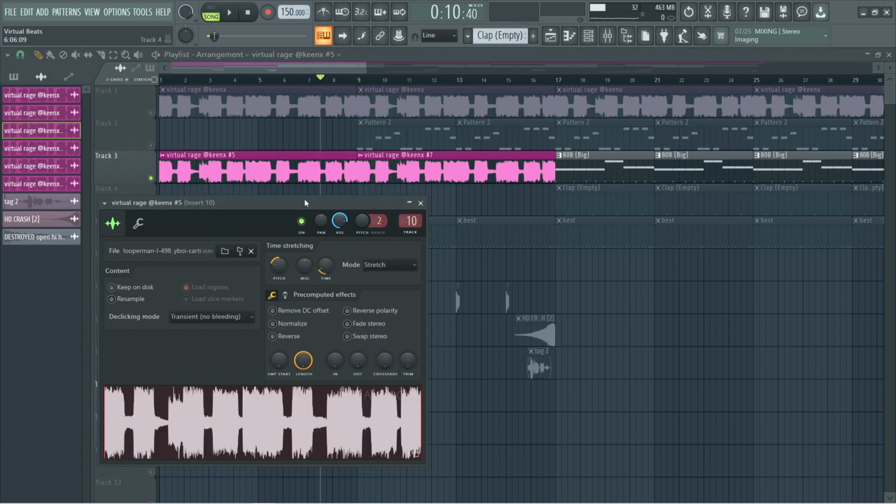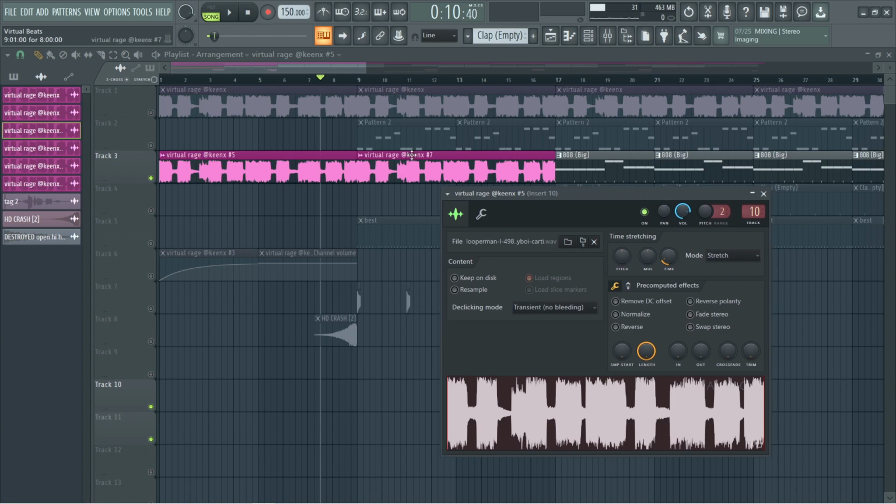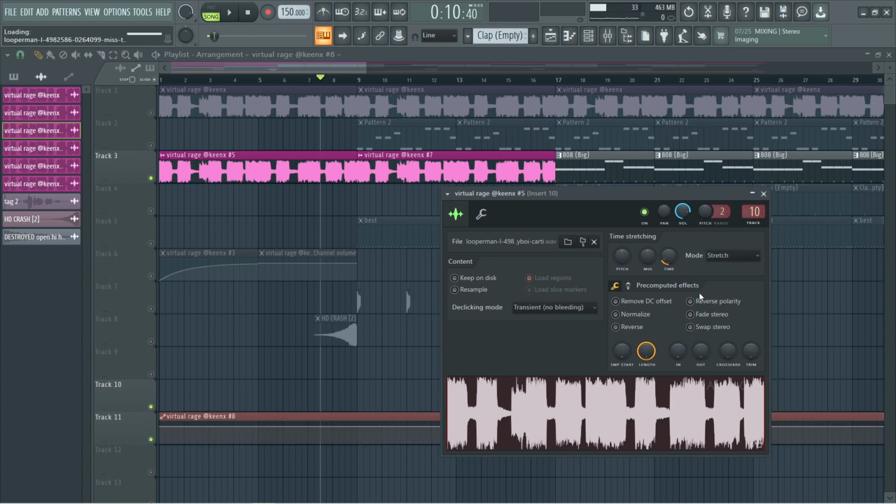So you can do all kinds of stuff. You can automate pitch, time, everything. But for now, we're going to show you how to do the volume. Automating the volume is the same for the pitch and everything. So just apply this to the pitch or the time or the panning, whatever you like to do. So I want to pan the volume. I right click the volume, automation.